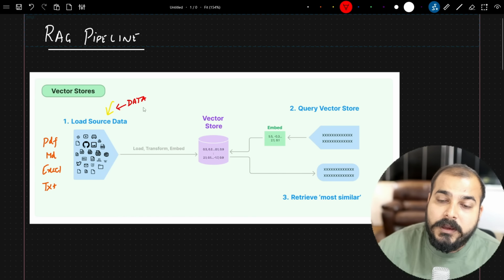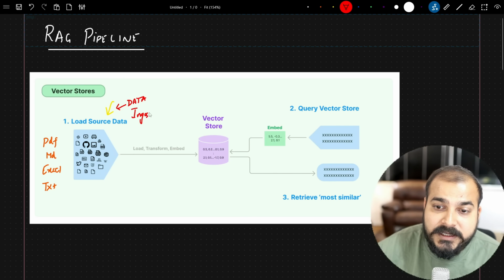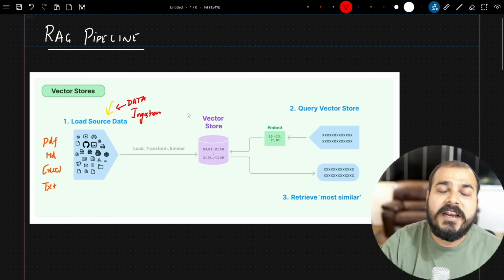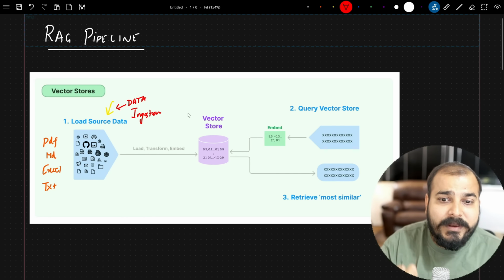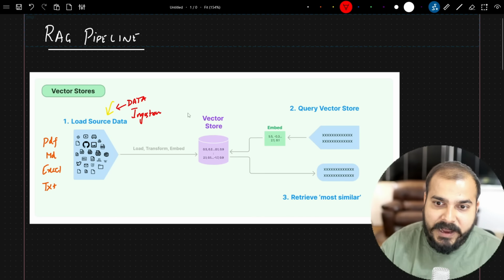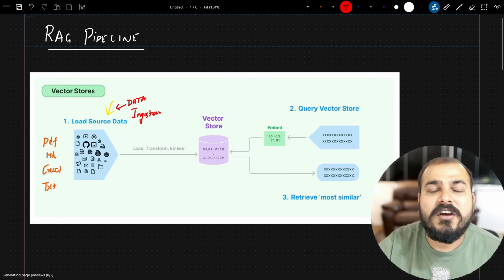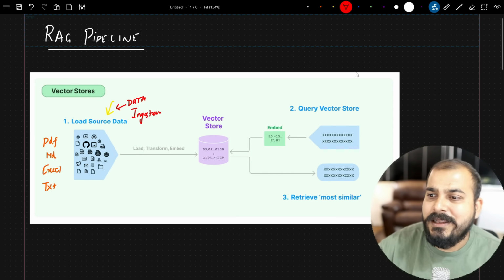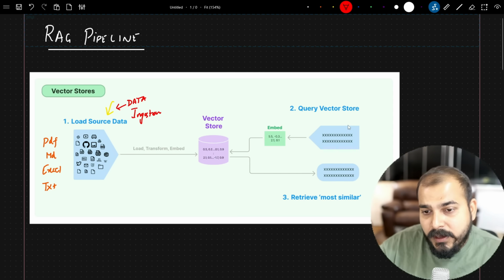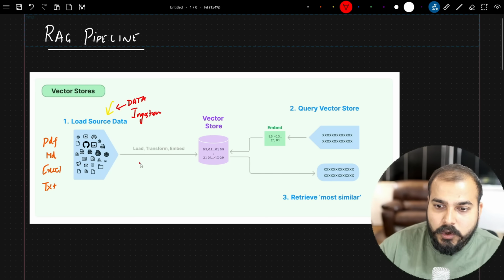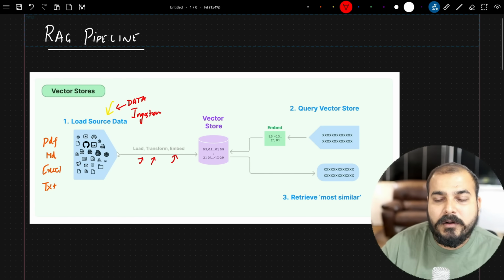Data ingestion. Now in LangChain, the most amazing thing is that it has a lot of different kinds of data ingestion tools which will be able to load the data in various manners. So in our current video, we are going to implement each and every one of these components from data ingestion till the query vector store. Okay. Then after ingesting the data, you can do load, you can transform and you can embed. Okay. We will discuss what exactly load, transform and embed are.